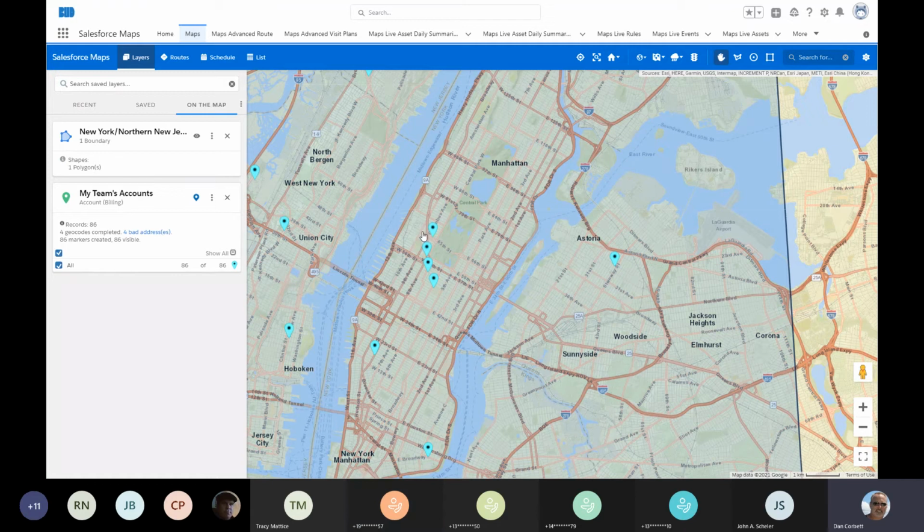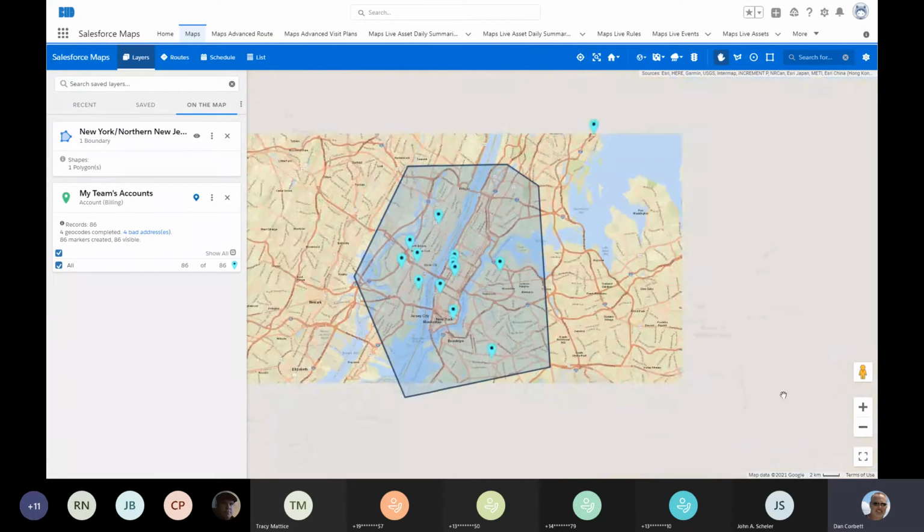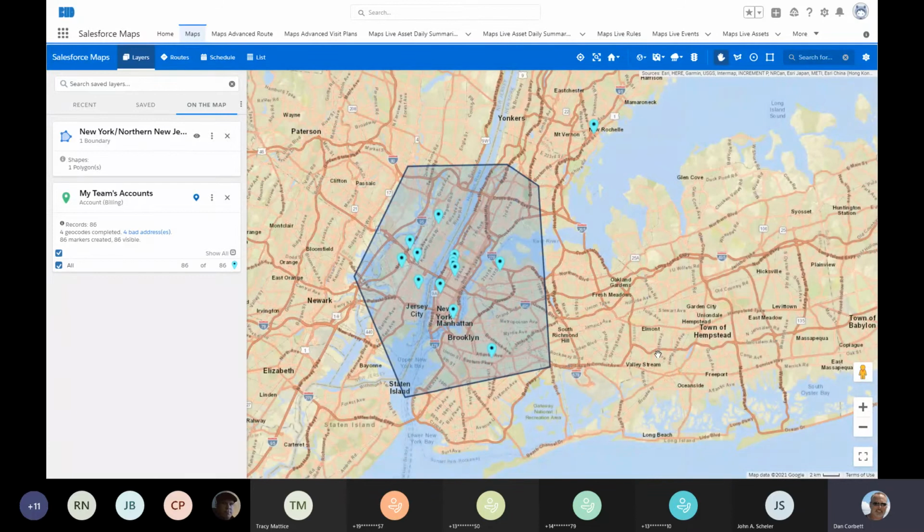You can do that by picking zip codes. You can do that by drawing out information at the polygon level. There's a few ways to do it. But essentially, we can layer out this information, territorialize it, I guess, and then assign that to the right rep. So when they come in, they're looking at just their territory.